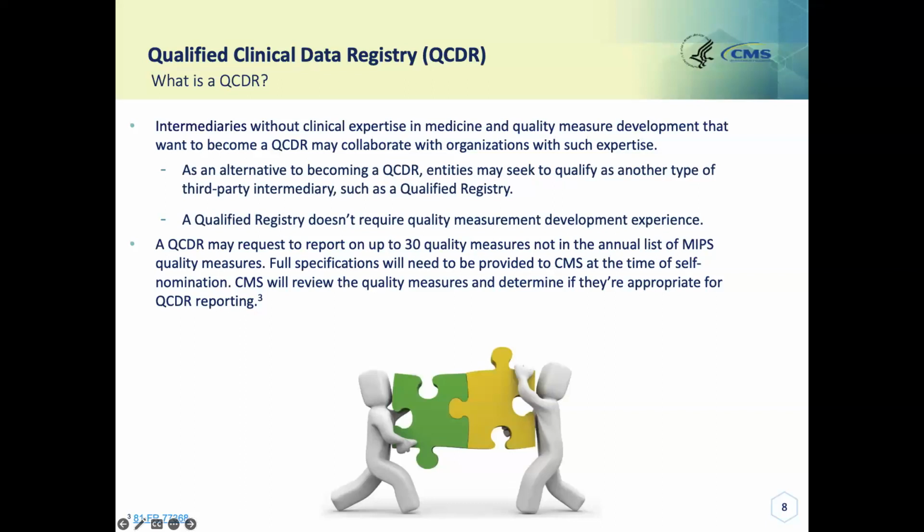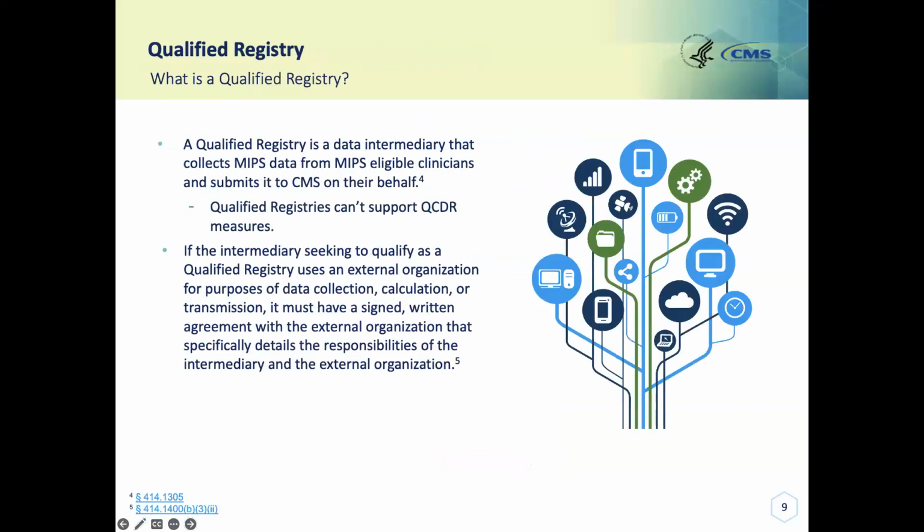On the next slide, we'll actually go into the definition and information about a qualified registry a little bit further. So a qualified registry, as I mentioned before, does not require that same level of measure development experience or clinical expertise, but they are a data intermediary that does collect the MIPS data from those MIPS eligible clinicians and submits it to CMS on their behalf. Please note that qualified registries cannot support QCDR measures. Only QCDRs can support QCDR measures.